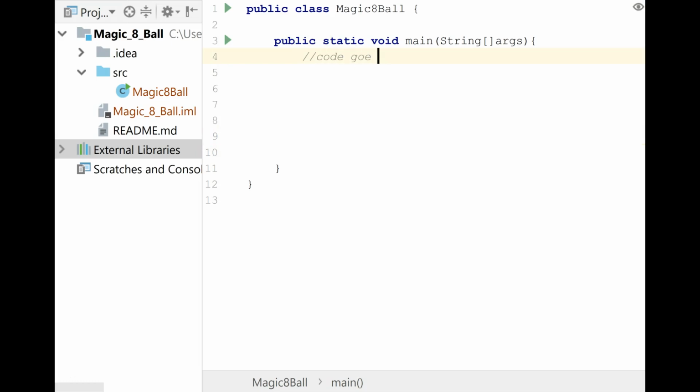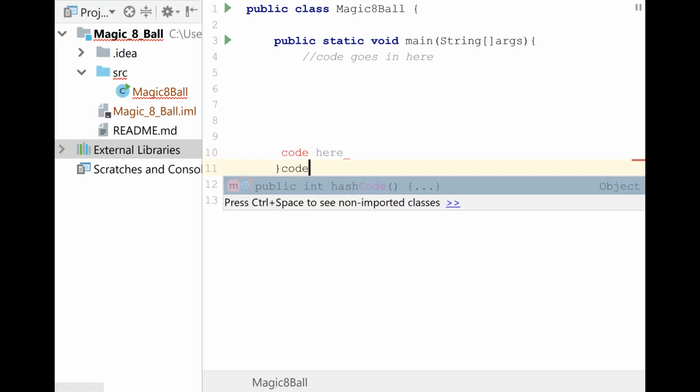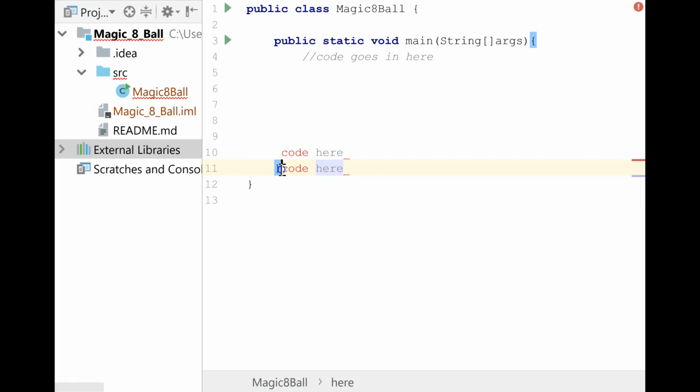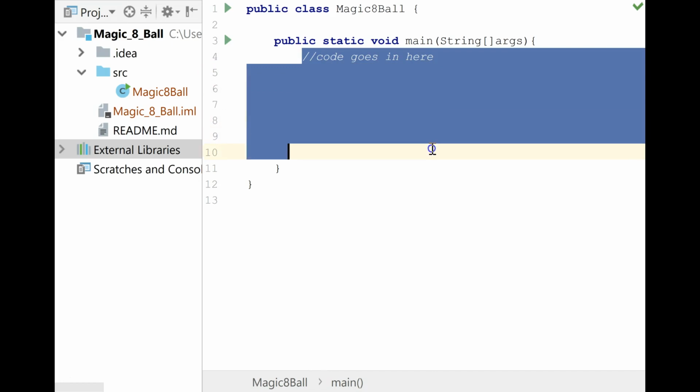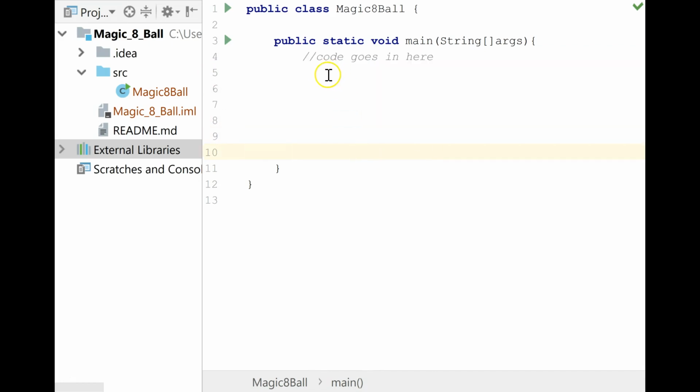Code goes in here. A lot of times I see you guys writing code here, and then you just click down here and you have more code here. This is where errors come because you're doing it after the bracket. If you want it not to error, you have to do it here. It's helpful for you guys to start putting comments in explaining what your code is doing. Remember, you are writing code for others to be able to read it and for you to look at it a while after you have written it. So make sure that your variables are meaningful and they make sense.